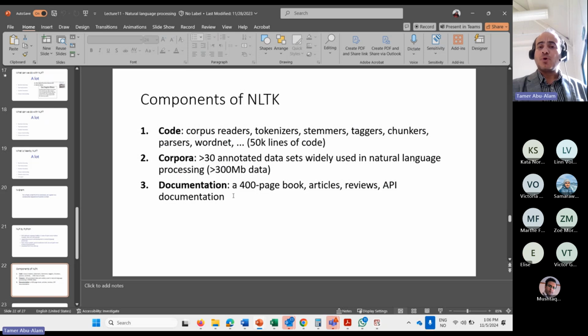And then you have books and articles and API and documentation for this NLTK, more than 400 pages. So you have a lot of documents in order to use. So actually using this NLTK, you can create your ChatGPT today. You can create a ChatGPT for you today.